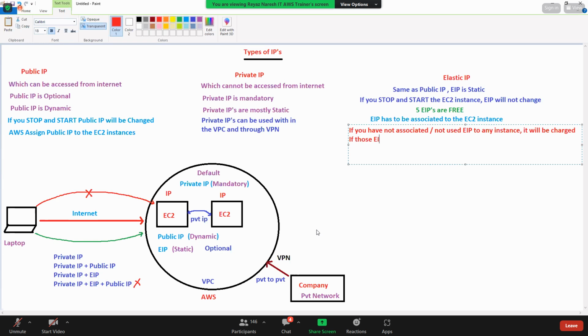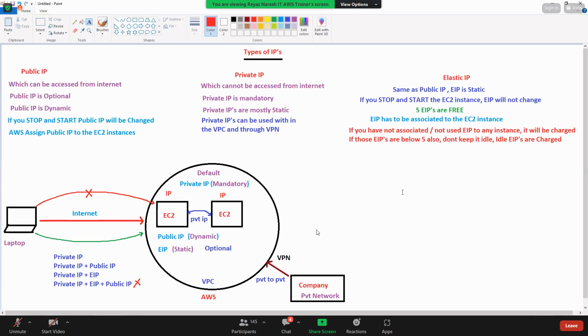Even if those EIPs are below 5, don't keep them idle. Idle EIPs are charged.